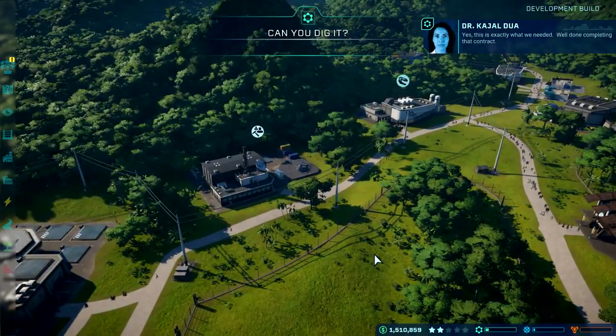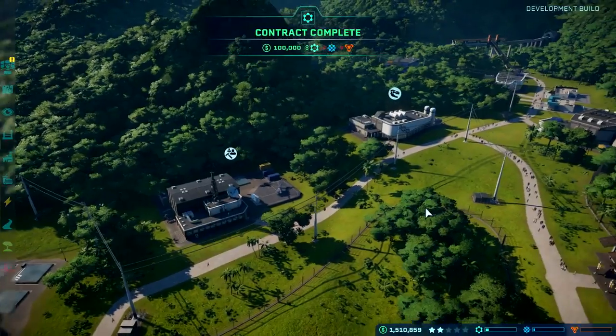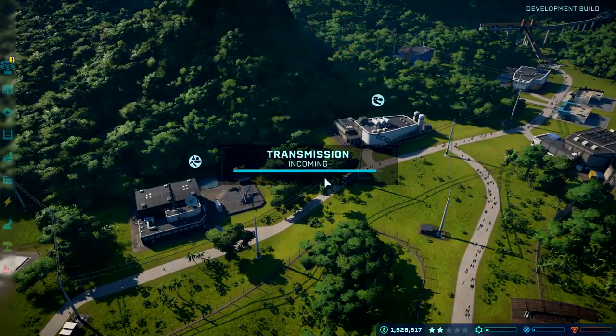Yes, this is exactly what we needed. Well done completing that contract. So I've now boosted my site's reputation by completing a contract, because my expedition chopper came back, and that's unlocked something for me to hit.